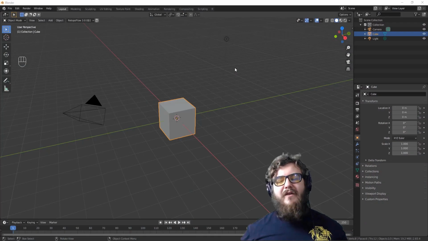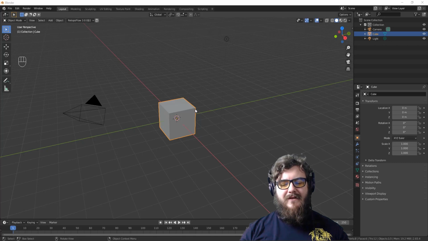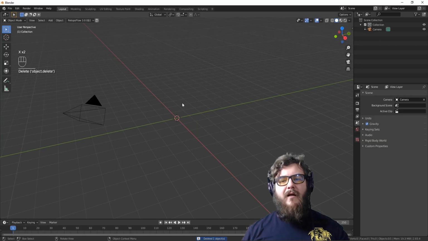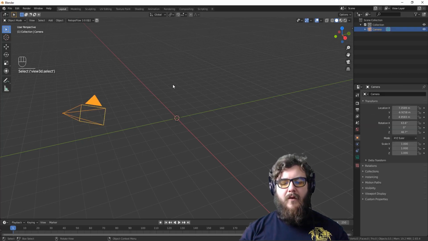Alright, so just like with most Blender tutorials, though not most of mine, we're going to go ahead and delete this default cube here. So simply select the cube and hit X, and then we can also go ahead and delete the light as well, because we're going to be adding in 3 lights on our own, so we don't need the default light or the default cube. But for the camera, we do want to just return this to where it needs to be.